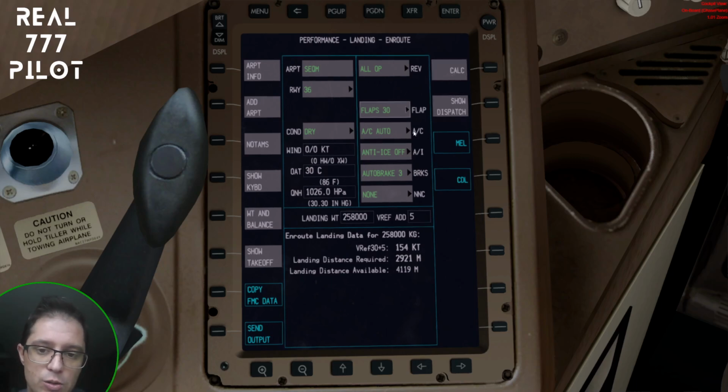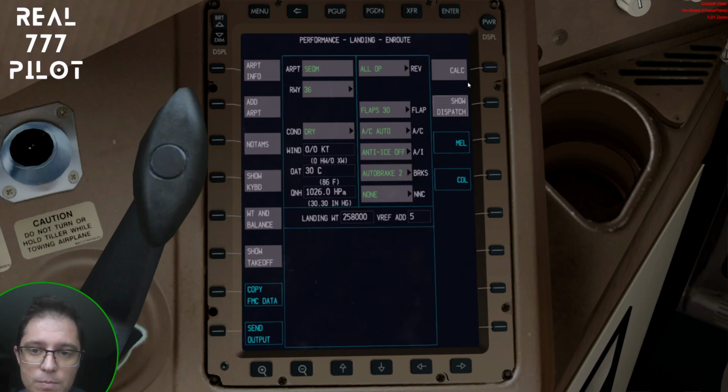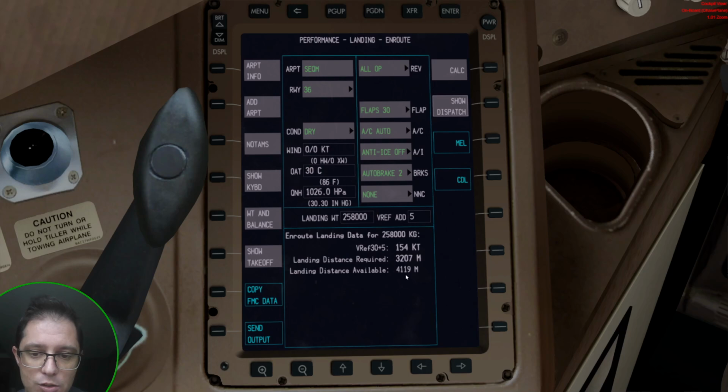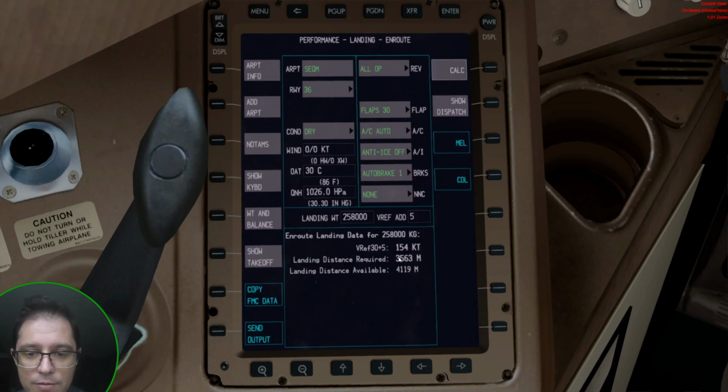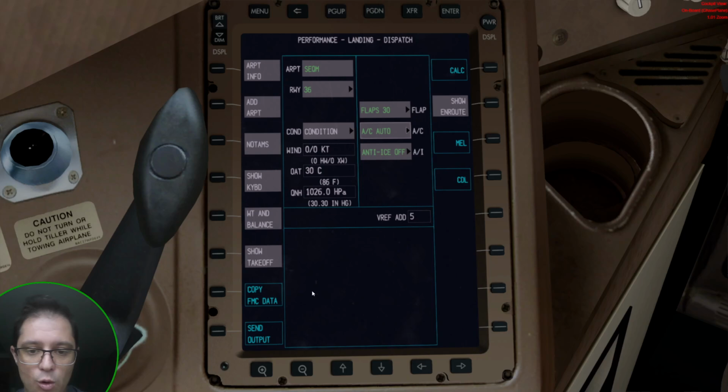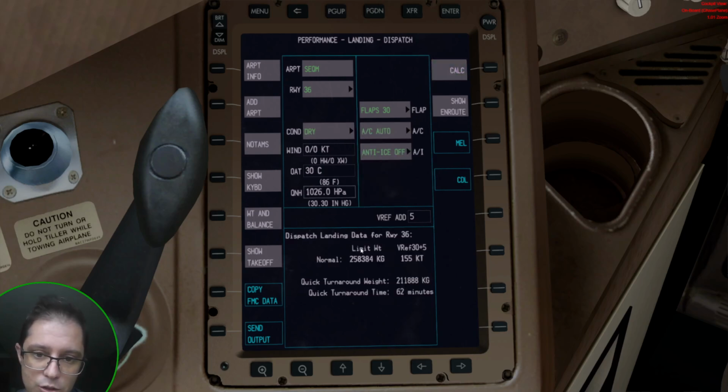So I can even use maybe auto brake 2 in Quito, and it's going to be more than enough. Even auto brake 1 is going to be more than enough with 258 tons. But I cannot go more than 258 in this case because of the temperature. Otherwise, I cannot go around.